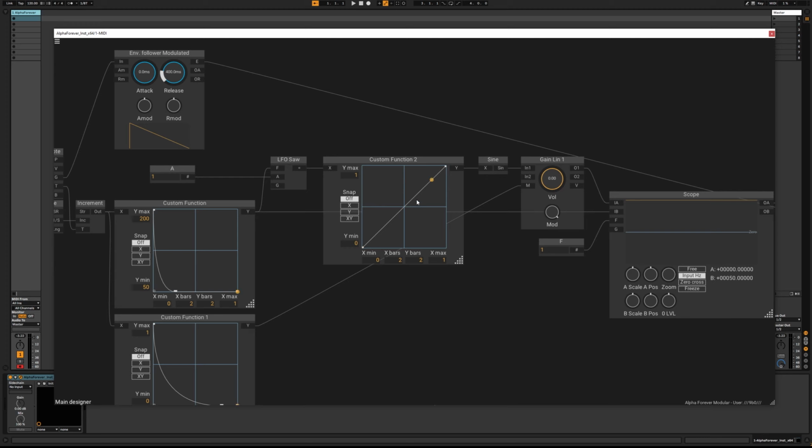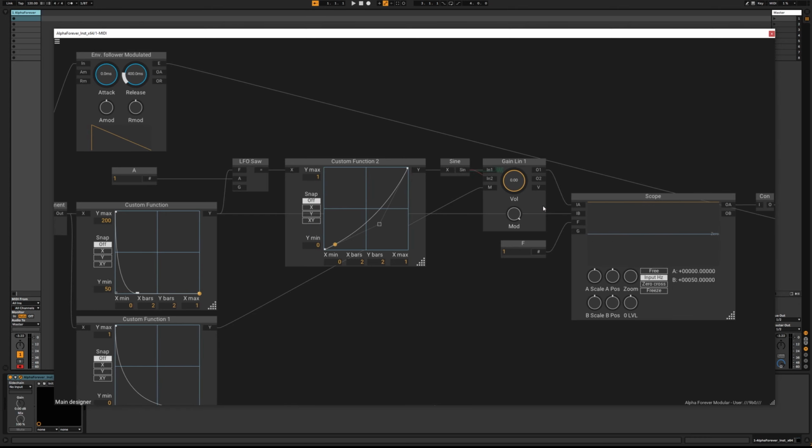So this way the phase is straight, so if I hit a key it's the same, but we can distort it. And remember, this is not distortion of the wave itself, so this is not some wave shaping, this is phase modulation. So if you take a look at the waveform, it changes like this, it's like warping the sine wave. And you can go crazy and go nuts with this, but remember it can create aliasing.